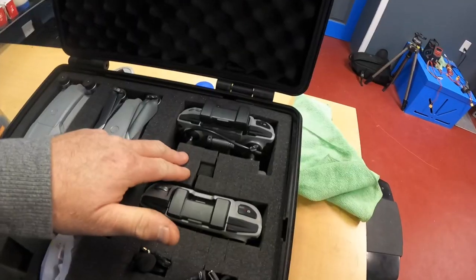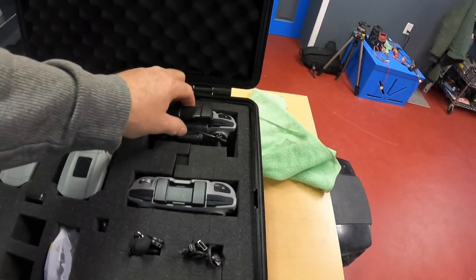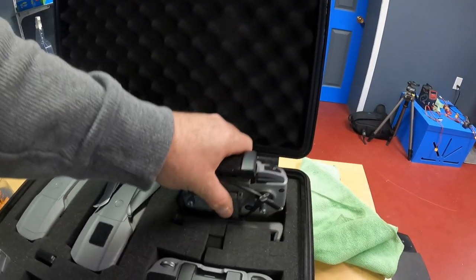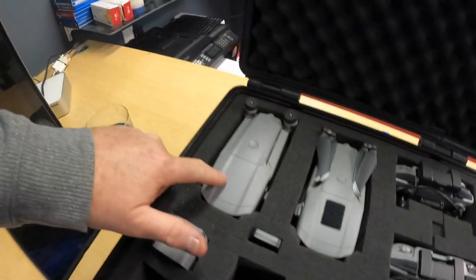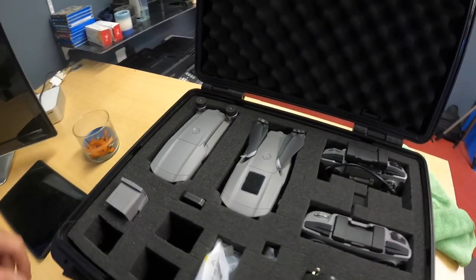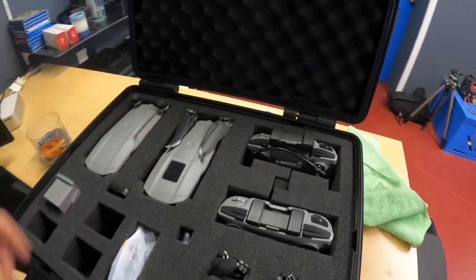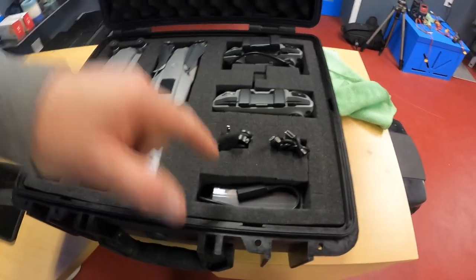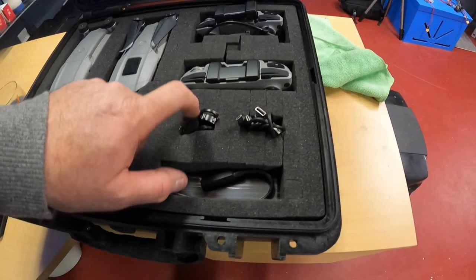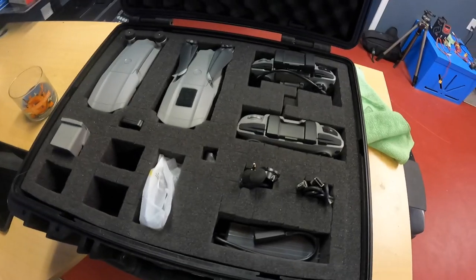You can set it up however you want. I did nick it up here a little bit, so I'll have to glue that back together. But I've got the two remotes — one fits in with the actual iPad holder, so that goes in there nice, and one with just a regular remote. It fits both drones. I have a brand new one, not used — I'm not going to use it unless I crash. It holds four batteries; one's in the truck charging and the other two are right there, so it actually holds six batteries. It holds all the propellers, the joysticks, the charger, my hanging microphone thing that didn't work worth a damn, and some cables. The only thing it doesn't hold is my iPad, but it could go right there.